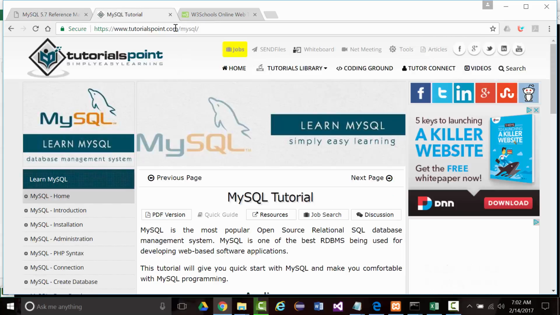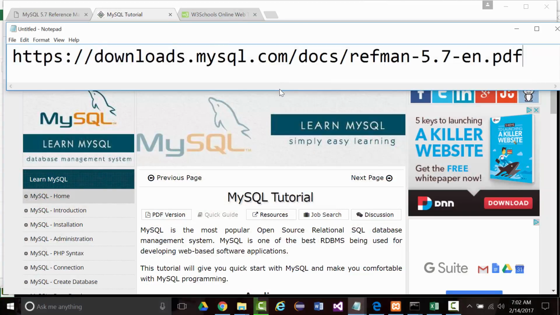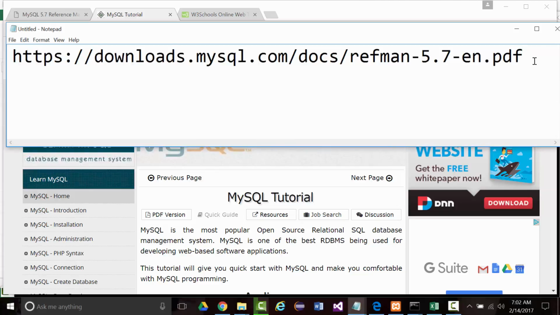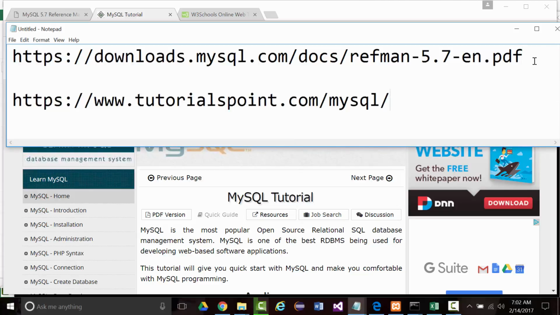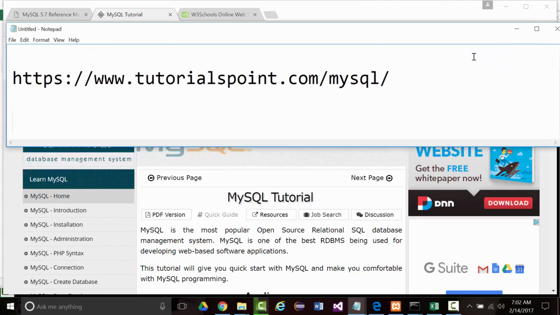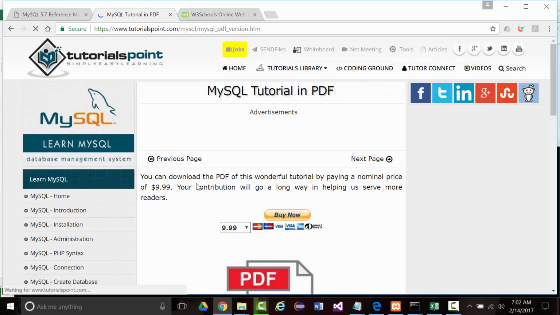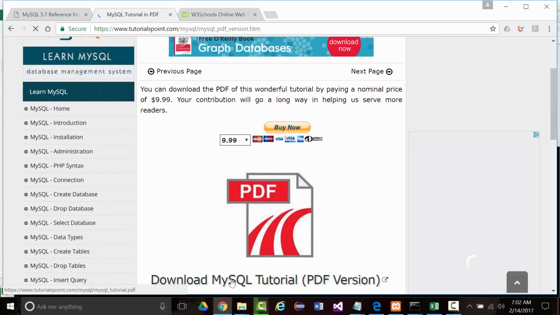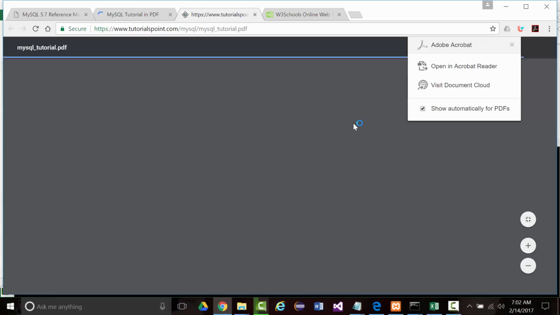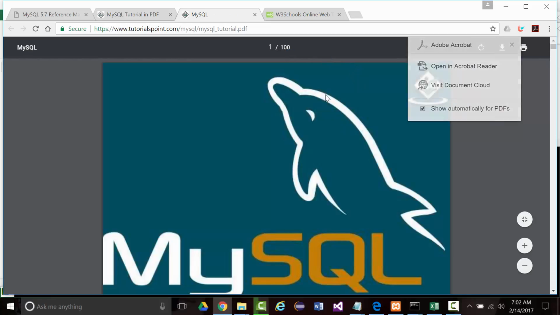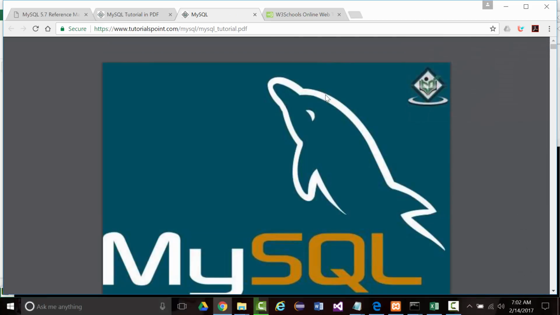All right. There's a nice MySQL tutorial from Tutorials Point. And there's plenty of really nice tutorials out there, but I've gone through this before, and it's pretty nice. And that's there. Okay, www.tutorialspoint.com/MySQL. And I think that if you click there and you grab the PDF version, you just click PDF, download PDF MySQL tutorial. That is 100 pages long, much easier to fathom than something that's 5,280 pages long.